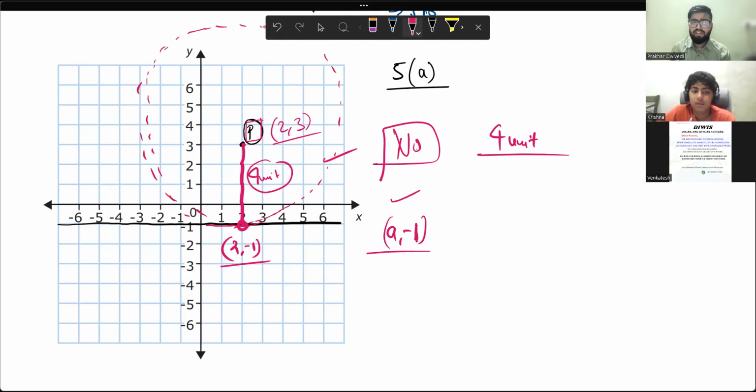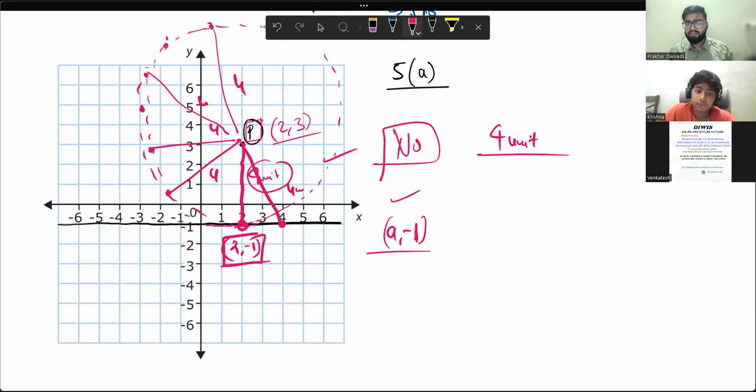All these points which are lying on the circle, every point is lying on the circle. They have a distance of 4 units from here, from the center. Can you see this? Yeah, I can see. Now, if this was not the point 2 minus 1, suppose there is a point here at 4 units distance, then in that case it should have 2 points. One here and the other going this side, because then the circle will go like this.